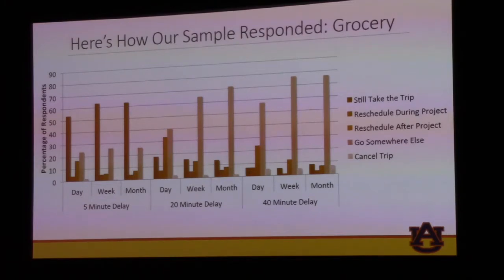Now, this is an overall representation, not broken up by demographics, and you'll see that that actually is quite interesting as well. We had personal business in here too, but to save on time, I'm just focusing on two. So there was grocery and then leisure, which was kind of fun things, going out to eat, going to the movies. We had a list of leisure activities you could think about. But the trends were also very similar. But the going somewhere else and the cancel the trip entirely were much bigger for those 20-minute delays and 40-minute delays for these types of trips.